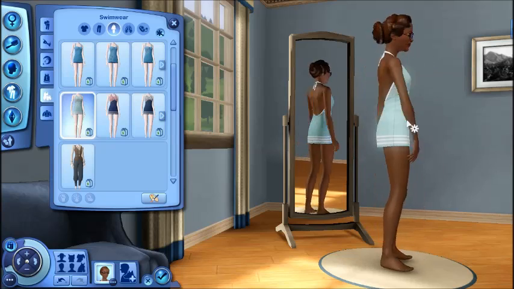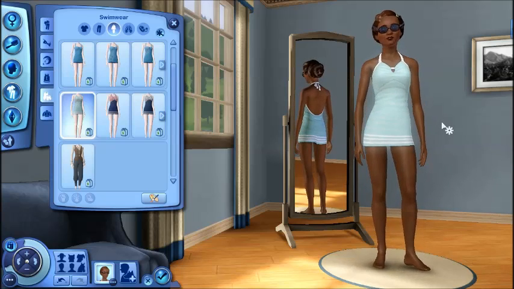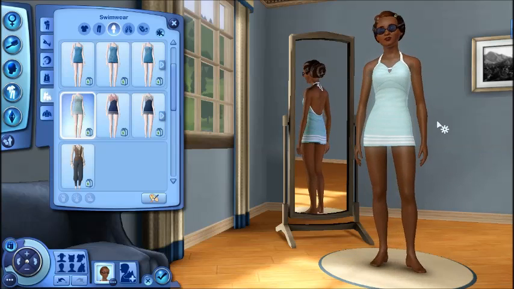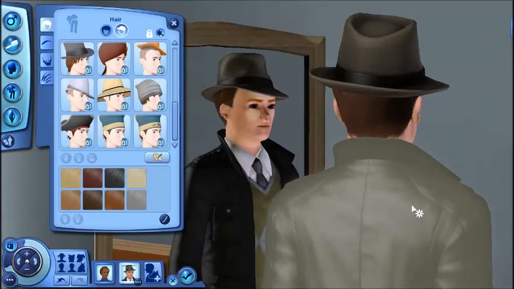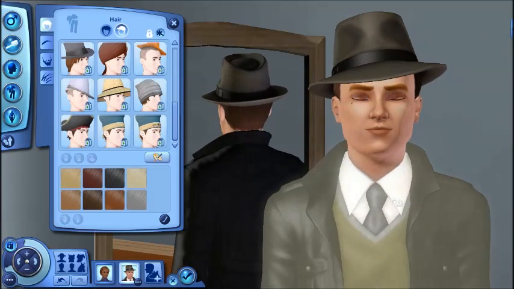And this is the only swimsuit. So yeah, this one's found in the swimwear, and I'll go ahead and make this Sim up. Okay, so in the men's section, they only have one hairstyle, which is very unfortunate, but I actually quite like the hat though. I really like that hat.